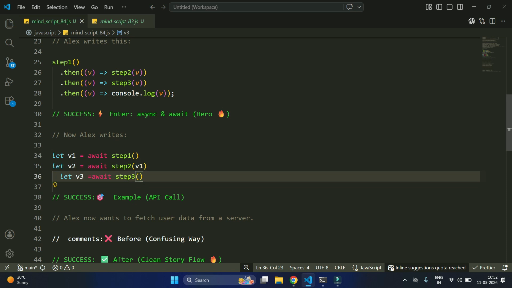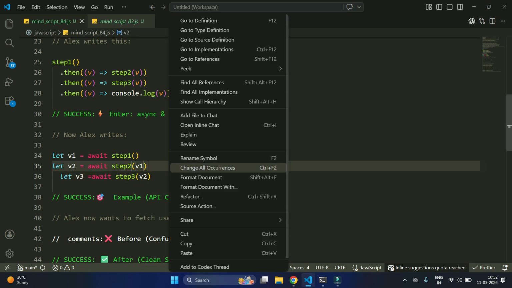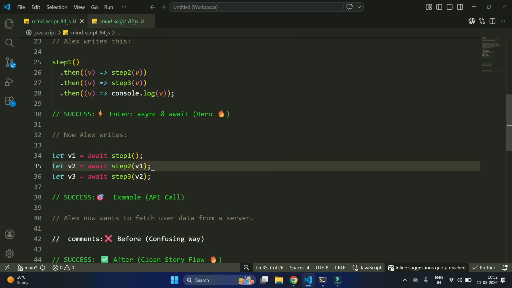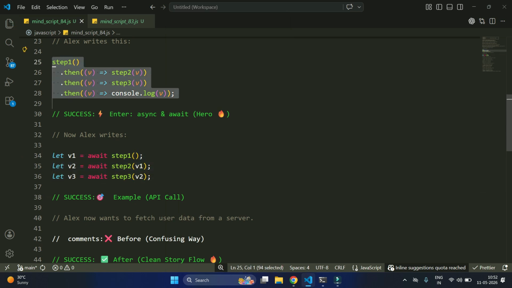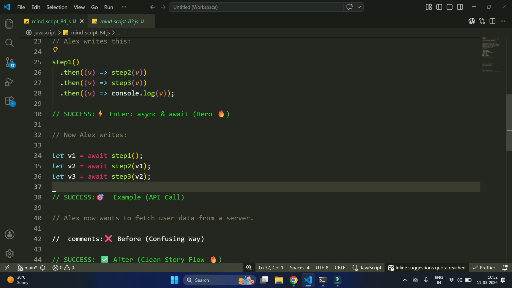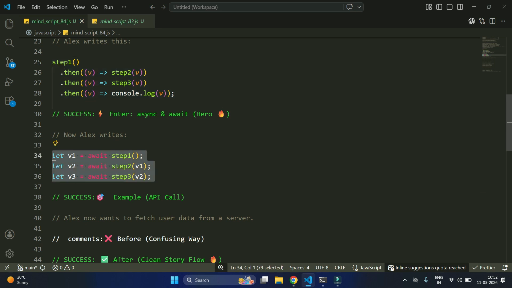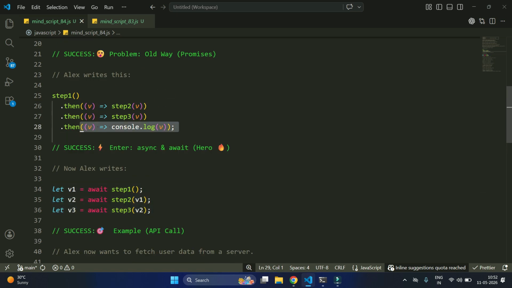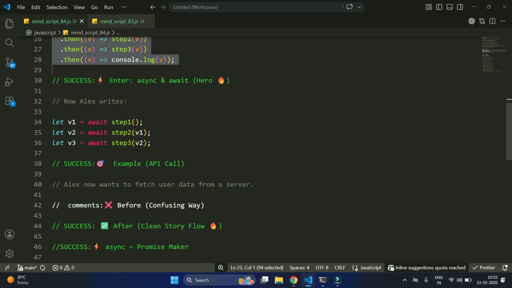Using the await keyword, it looks like normal code and it is easy to read and easy to understand, while the earlier code is a little bit complex to understand.